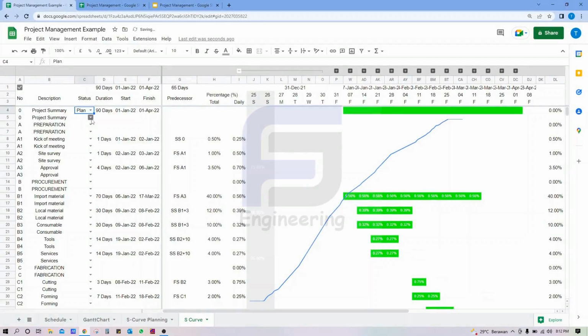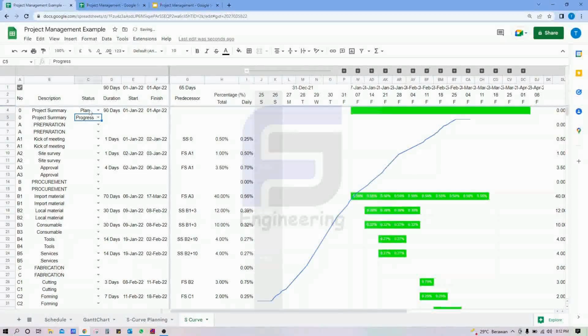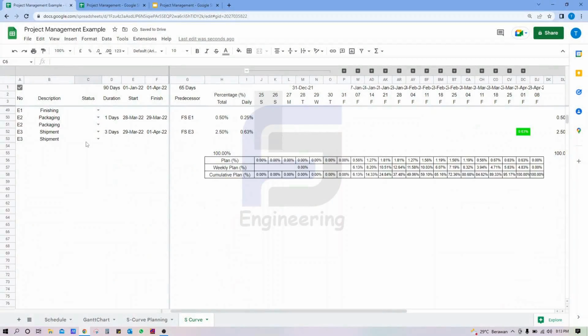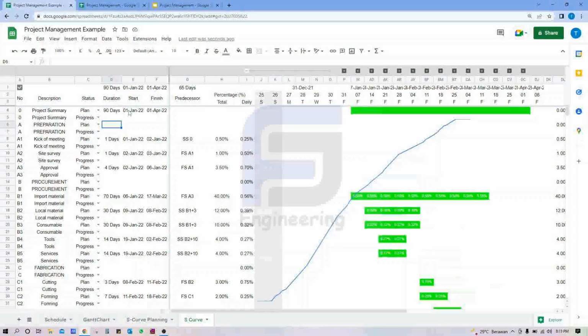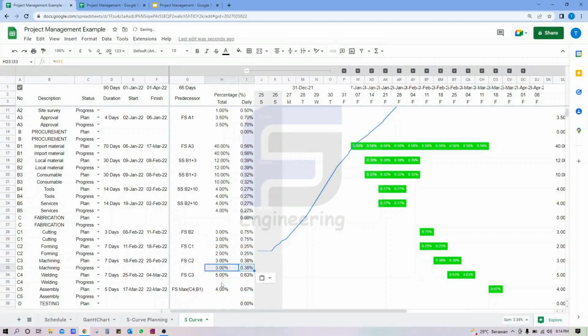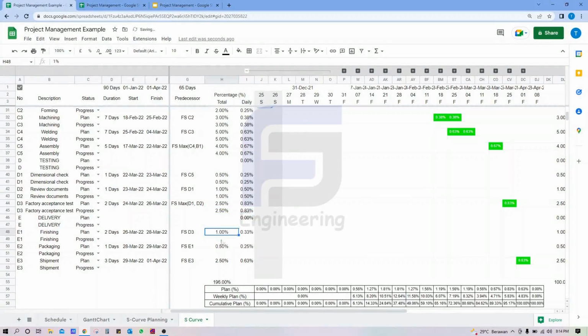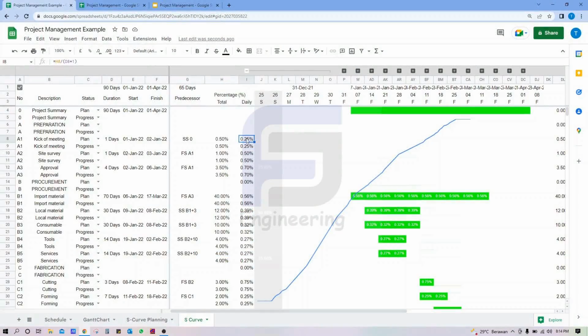So plan, project summary is progress. Okay, we can copy this. Well, we have finished making the column for status. Now for the percentage, we can copy this percentage. Okay, for daily, we can copy this.